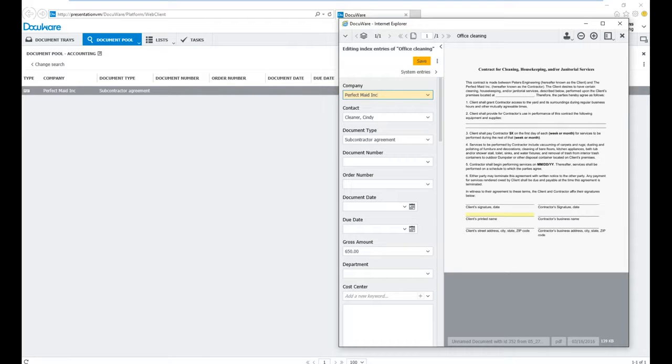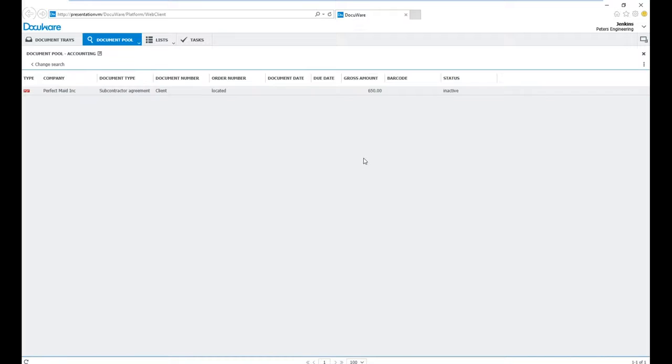So this makes it very easy if you're working in DocuWare and you need to maybe add some information into a field in DocuWare. You just simply click on wherever it is in the document you would like to find that information and shoot it right into your index fields, and then you could save those changes.